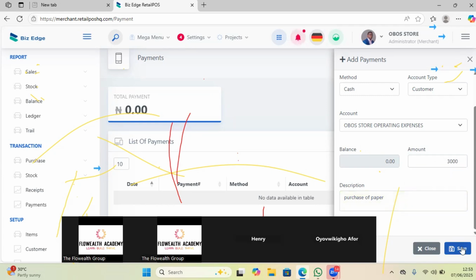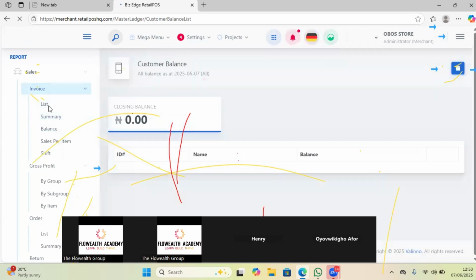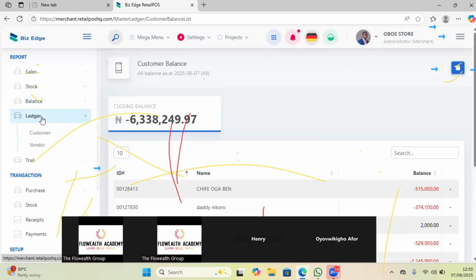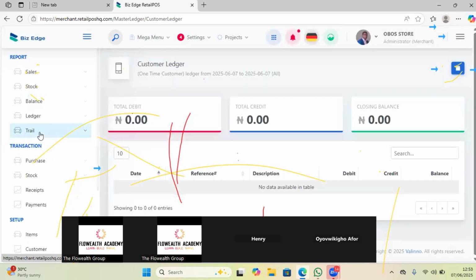The expense. At the end of the day, you can view the expenses report. Have you saved it? Yeah, report. You can click on balances or ledger, anyone. Do ledger. Click on ledger. Click customer name or whatever you created.